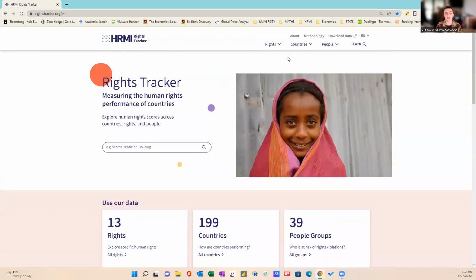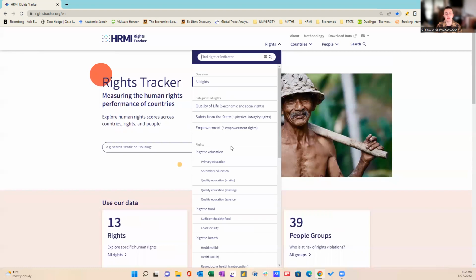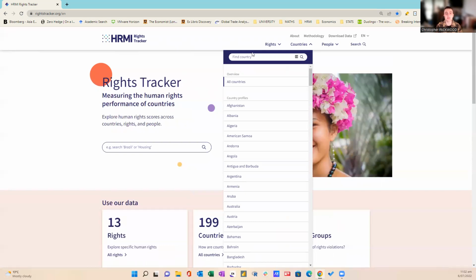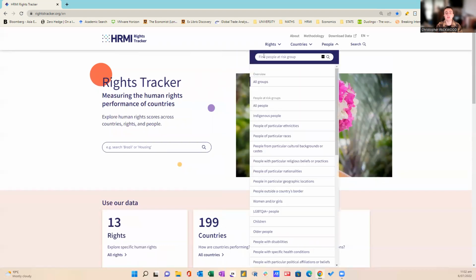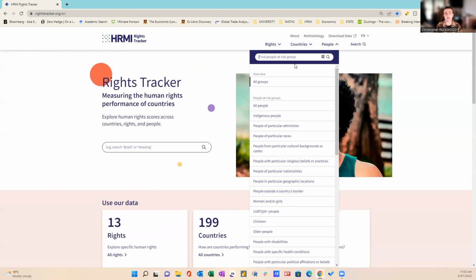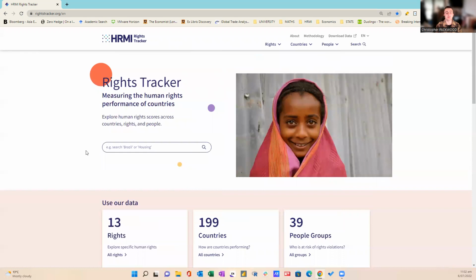You can explore the rights tracker in 3 different ways. One way is to have a look at each individual right and see how every country that we have data for is doing. Alternatively, you could search up your own country or a country that you're interested in and see how they're performing on each right, which is what most people start off with first. And then finally, you can also look at risk groups such as LGBTQIA+ people from our at-risk surveys that we conduct every year. So to start off, we're going to look at the economic and social rights of New Zealand.